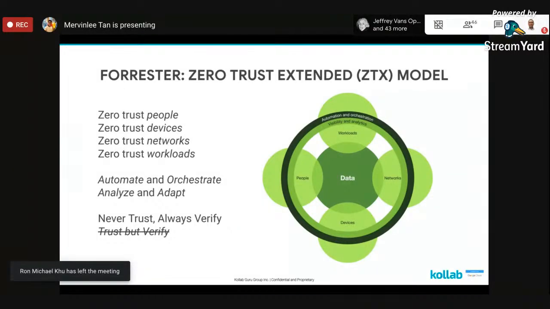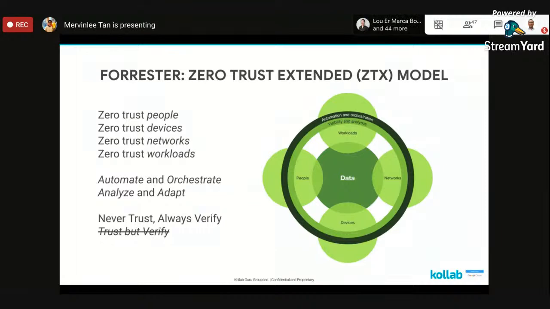This one we also believe is the simplest one. There's not much additional wording and terms here. Zero trust tells you that in order to access data, I need to be able to create a trust inference, or trust inference means you need to build your trust based on evidence, multiple evidences. So we need to build our trust inference based on four things, and we need to be able to automate and orchestrate that, and then we need to analyze and adapt the results, right?